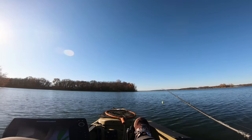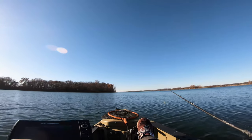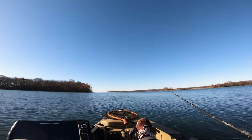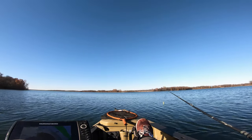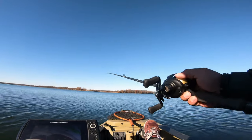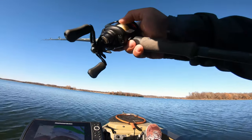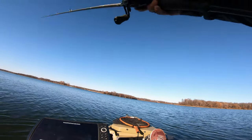Okay. Jerkbait bite tied down again, and did a lot more scanning, and found this one spot. Fish are active on it, just don't know where they are, so decided to drop down on it, marked it with a waypoint, circling around back, and look at the graph. You can see that there's fish down there, and they're active, they're moving up and down.